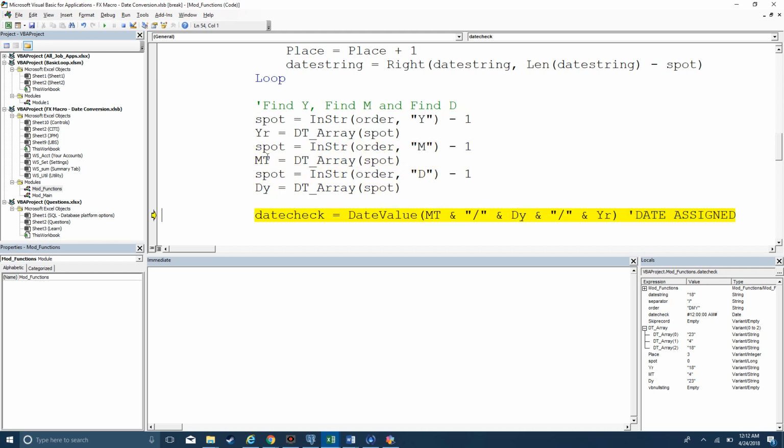So now you have 23 for the day, 4 for the month, and 2018 for the year, or really the number 18. Either of them works just the same. Whether it's a 4-digit year or a 2-digit year, it will be able to convert it. And so the way that it knew which position to extract from the array is that it takes the letters D, M, Y, and it says, okay, well, Y was the third letter, so year is the third placement in the array. And so it takes 3 minus 1 is 2, and that brings us to position 2.